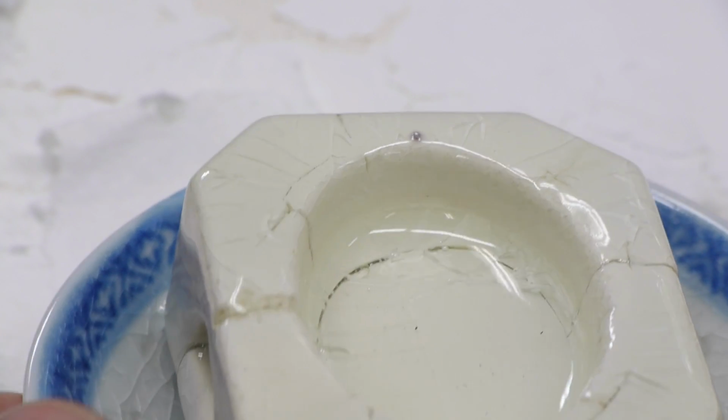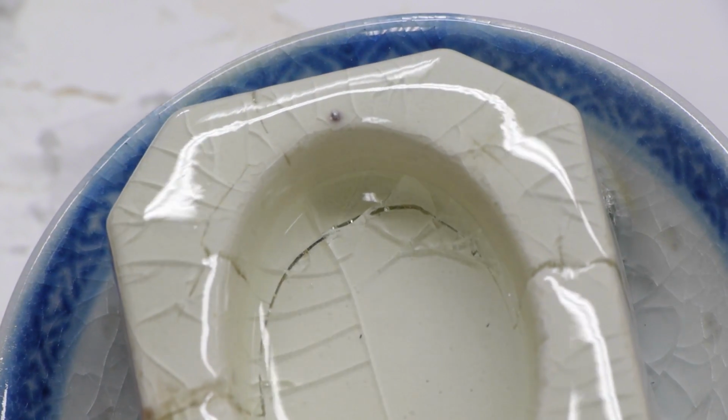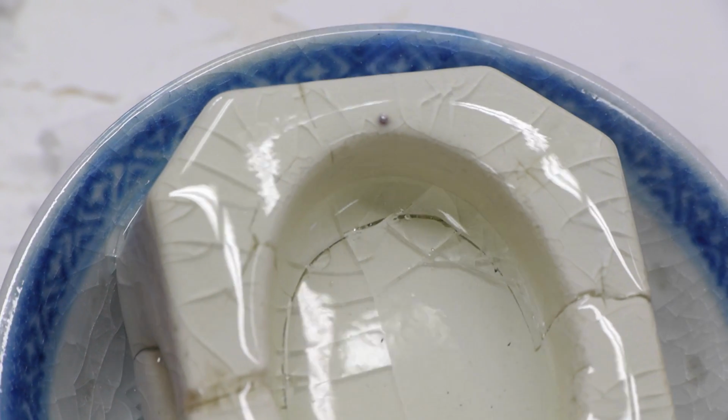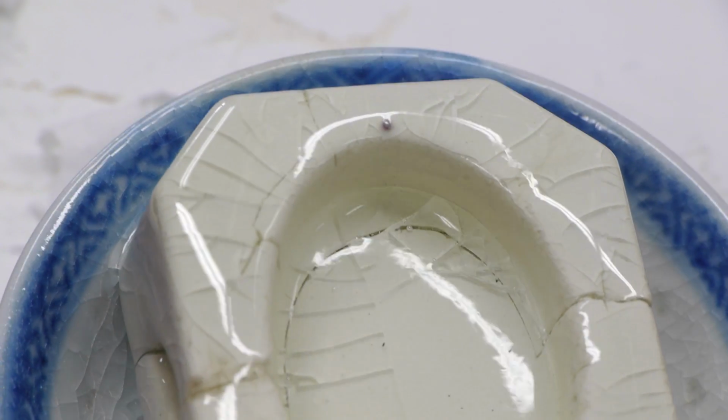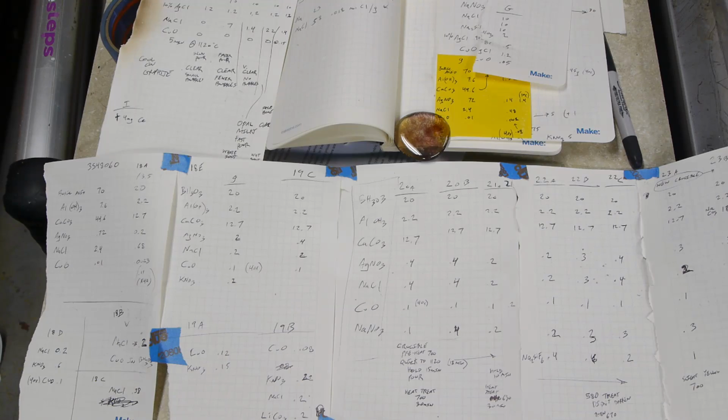And you can actually see this in previous glass batches. I had a problem with little silver droplets being formed in the crucible. Obviously this is no good because we want that silver to stay in solution for it to give us this property.